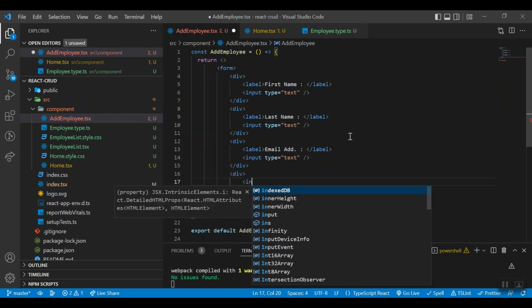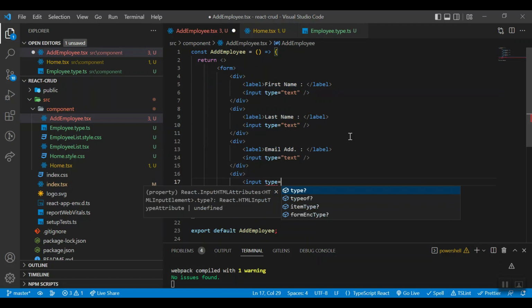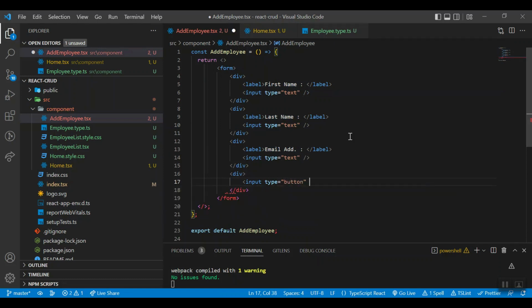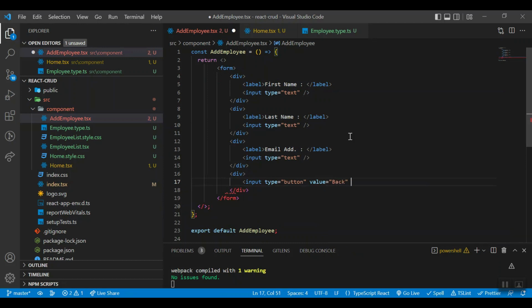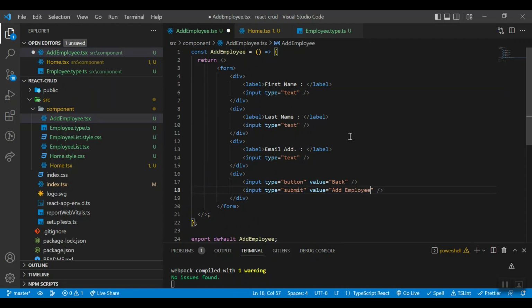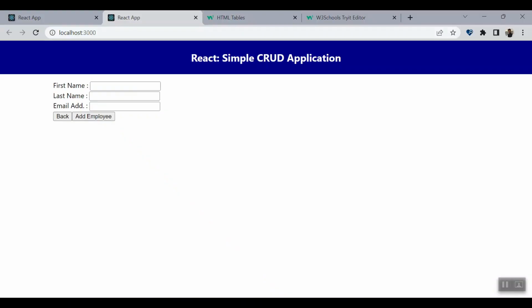One button for back, input type button, its value is back. We will have another button whose type is submit and value is add employee. Okay, so it is looking like this. We can add the style here later. First, implement the back button functionality.